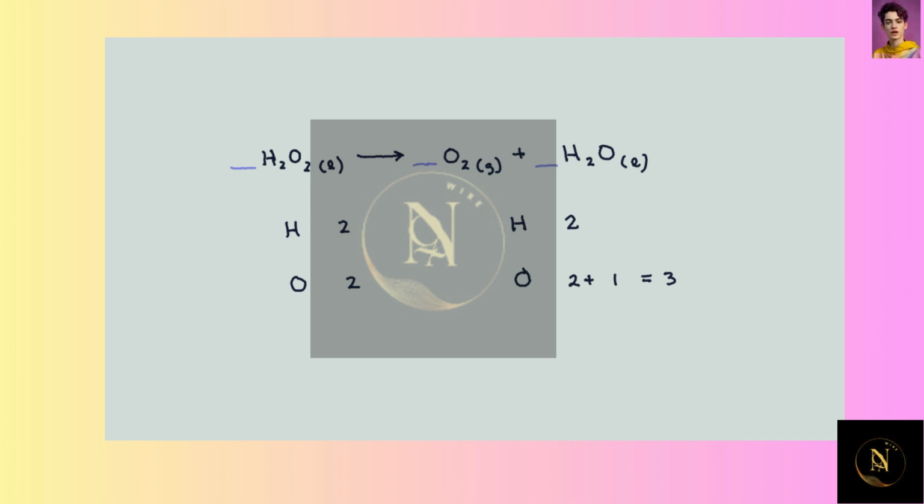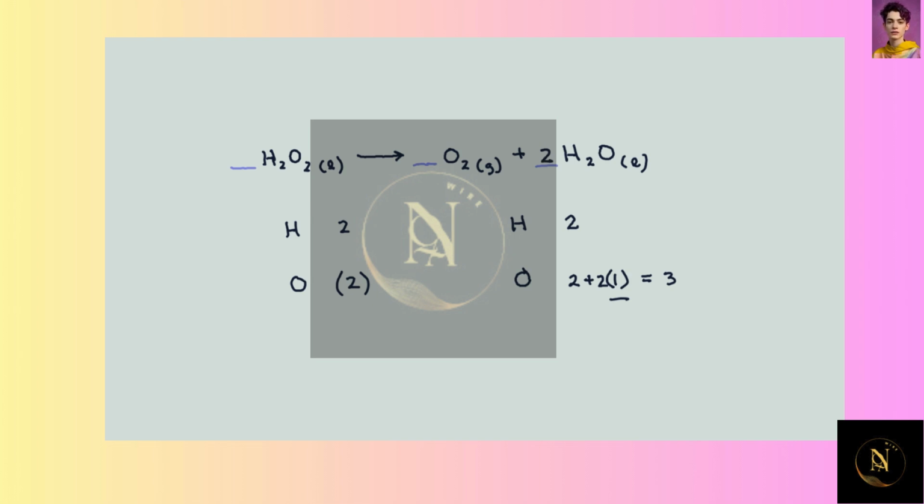And if we look on the left side, we can only get oxygens in multiples of 2, because whatever coefficient we add, we have to multiply it by that subscript. So in other words, we can only get even numbers of oxygens on the left side. So on the right side, we need to do something with this 1, because as long as there's a 1 there, we can never get an even number. So what I'm going to do is multiply that 1 by 2. In other words, I'm adding a coefficient of 2 in front of H2O.